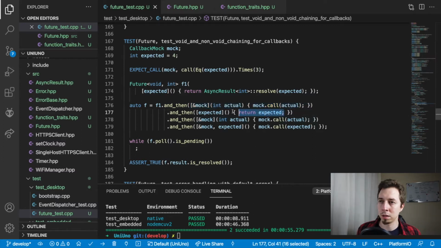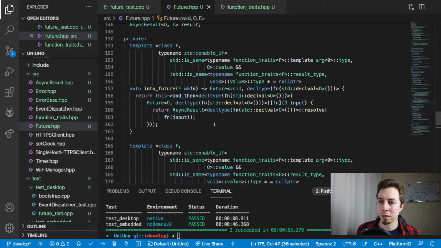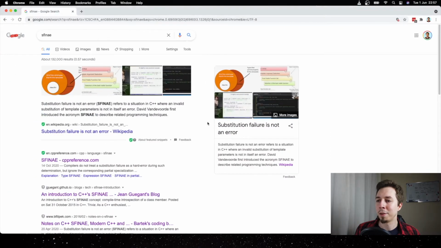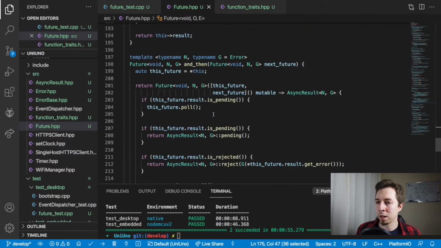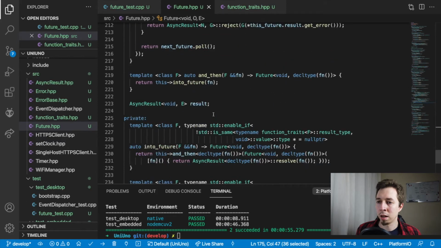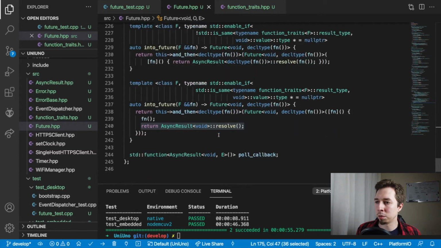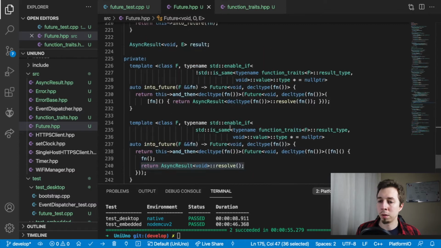So this is the difference, right? Yeah, sorry, this is a bit confusing. I think I can improve this code, add some more readability. There are some tricks, ways to make this substitution failure is not an error kind of code with the metaprogramming clearer, right? And for all the rest, there is no case like that anymore, because for void we don't need to worry about this. We know the input and output is void, so we don't need to check if they are, because they are defined like this, and this is required.